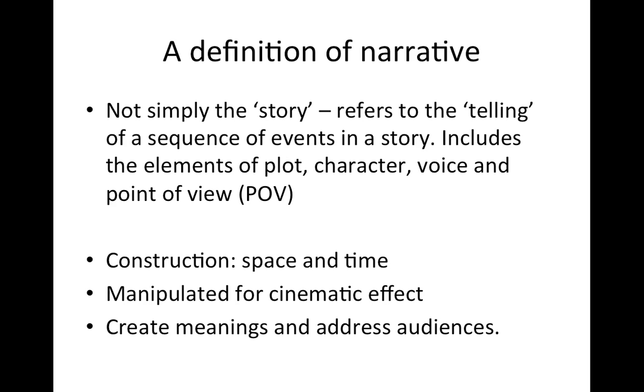A definition of narrative. This is not simply the story or plot. A narrative refers to the telling of a sequence of events in a story, and this will include the elements of plot, character, voice, and point of view. The construction of a narrative refers to the space and time it is set. Often the narrative will be manipulated for cinematic effect, as we'll see further through this video.